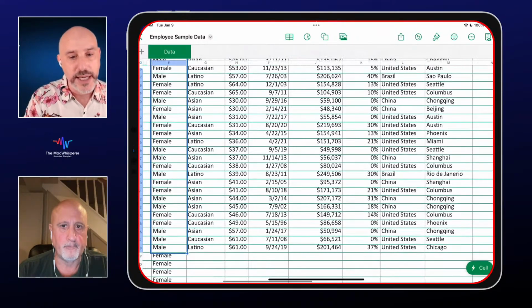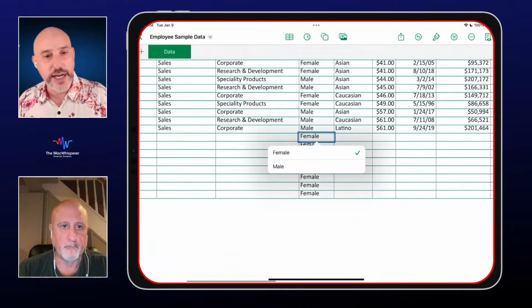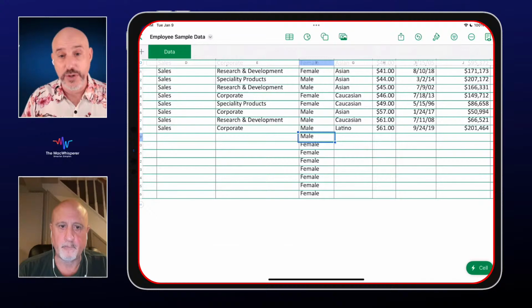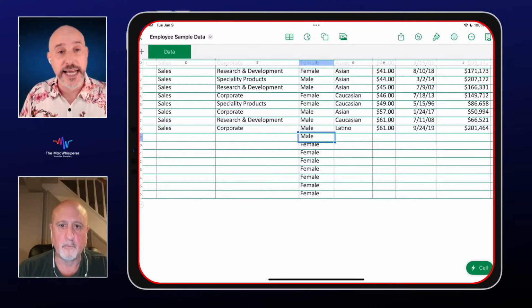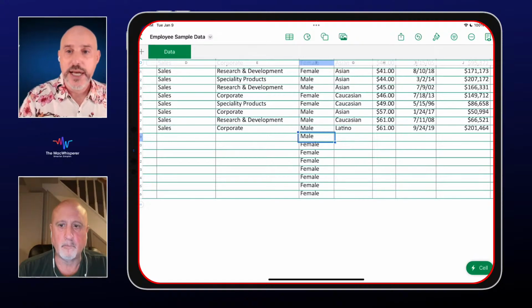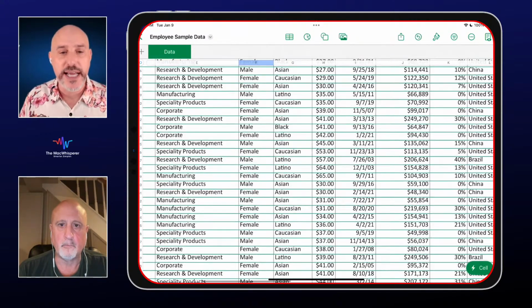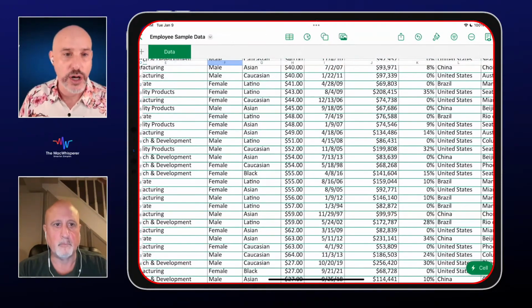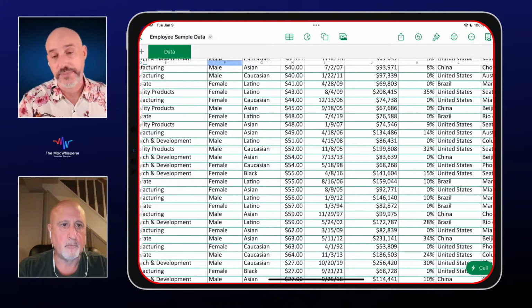So if I come in, notice that when I click on this section, I get to choose from a pop-up menu rather than having to do it manually. If you're building a spreadsheet and there's a set number of entries, for example, I have 4 different levels of membership in my MacWhisperer Academy, and as I'm organizing that data, I don't need to type it in. I just need a pop-up menu with those 4 options. That format button gives you infinite capability to really control how a particular cell, column, or row operates.